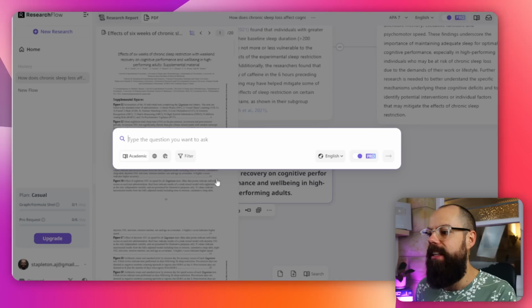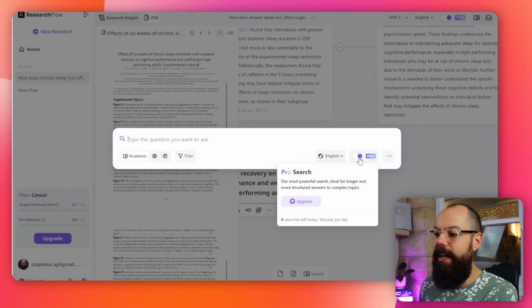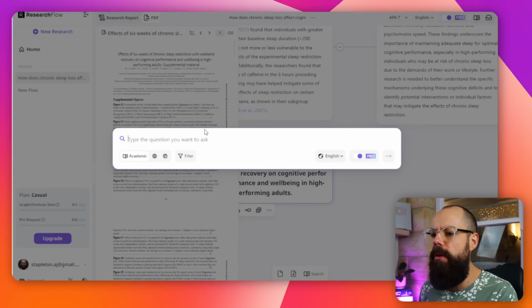It will go away and find a reference. And the good thing is we can click Pro here. With Pro, we get 6 searches a day, so you just need to wait 24 hours if you run out. One thing I love about these AI tools is that it has a really nice, generous free service for PhD students and students, because, you know, we don't have much money, do we, when we're students? So type the question you want to ask.